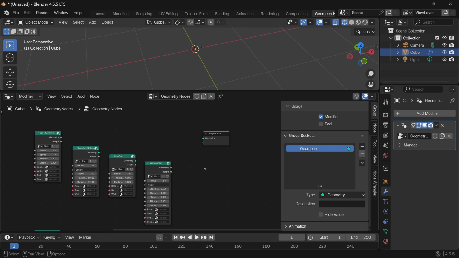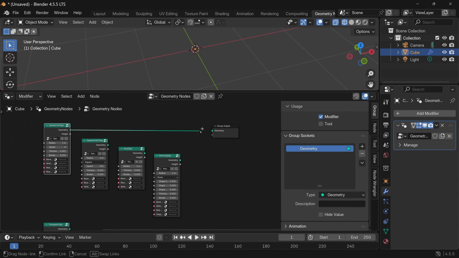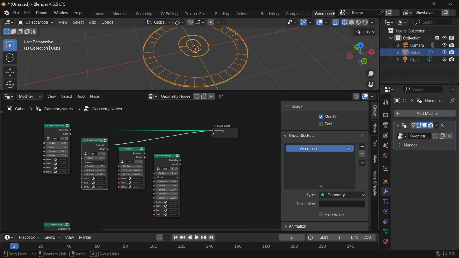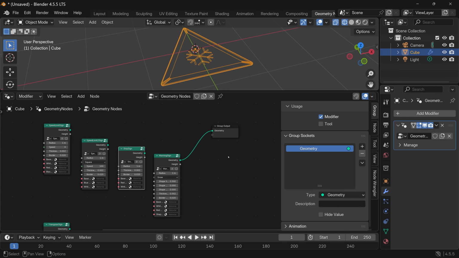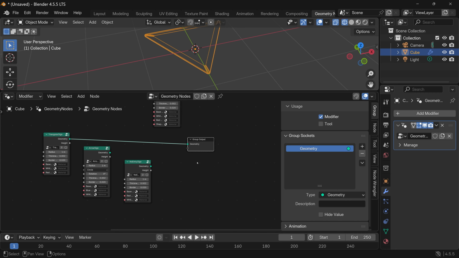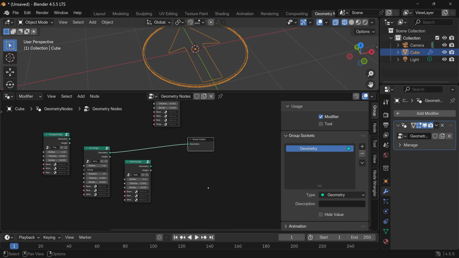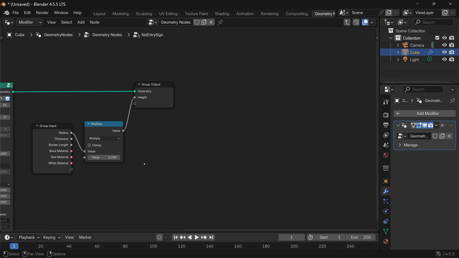Following the same workflow, I've built these 7 nodes, each for one different sign: speed sign, speed recommendation, the stop sign, warning sign, yield sign, and arrow 1, where we can change the shape here. And the last one, the no entry sign. Please notice that I've exposed the height of each of these signs. This is something we will need afterwards.